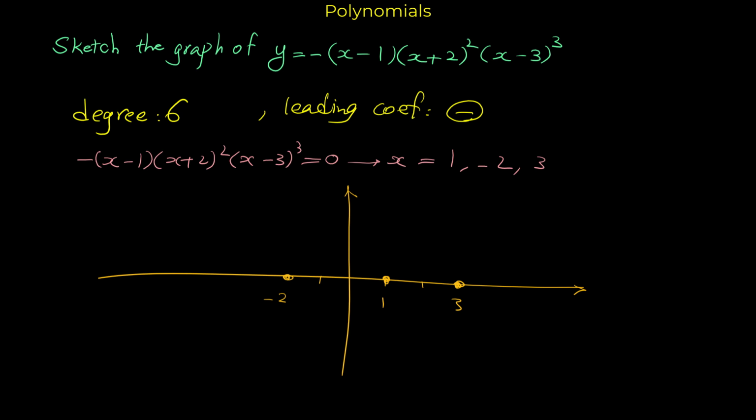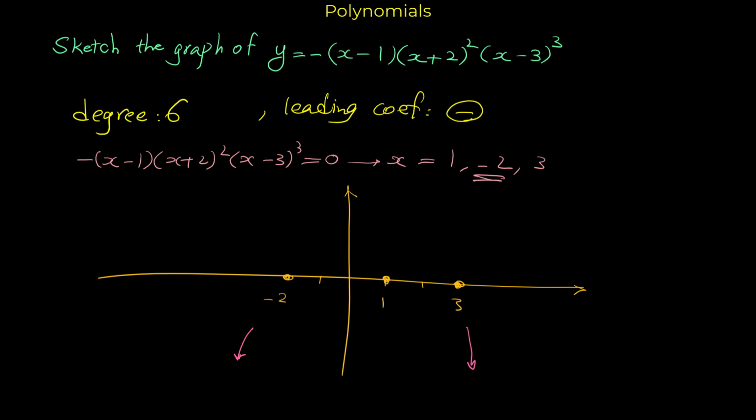And don't forget, we know that the two ends are going downwards. So the graph of this function, let's start from the left side for graphing. When we get close to negative 2, should I simply go to this point, or should I bounce, or any idea here? Attention, negative 2 is of multiplicity 2.